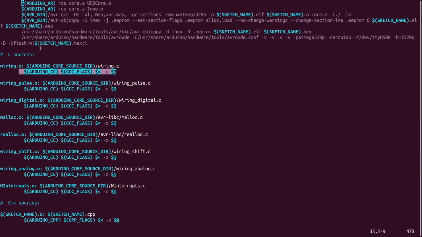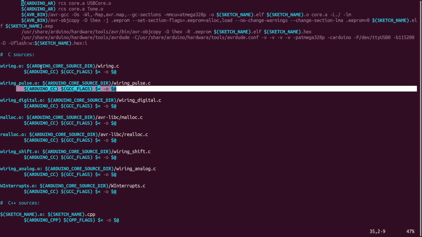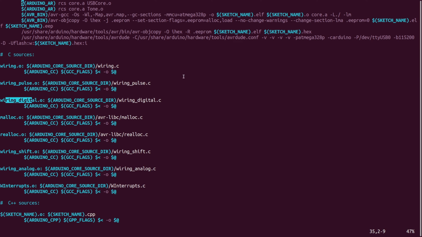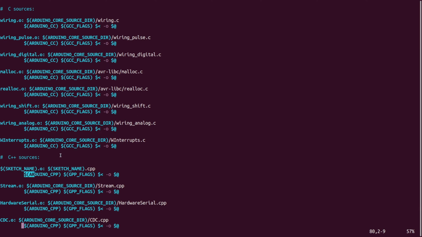And each collection of these two lines here in the Makefile is describing how to make the object file from the C or C++ source codes. And the compilation command and all the flags is here in this statement. So in case you don't understand Makefiles at all, this here is specifying the name of an object to be built, so this is an object file, and the colon means this depends on, and this here is referencing a file directly in the Arduino libraries.